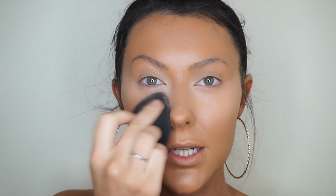Just going to press that underneath the eye and over the apple of the cheek. And now I'm just going to powder through the center of the face, where you guys can already see I look a bit shiny. And now I'm going to move on to bronzers.